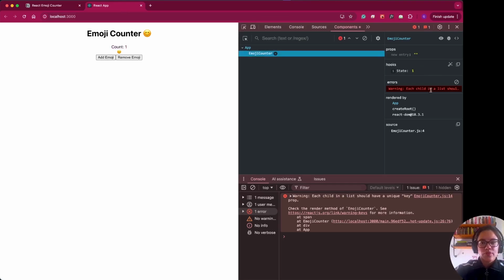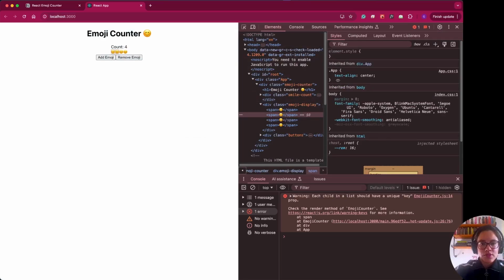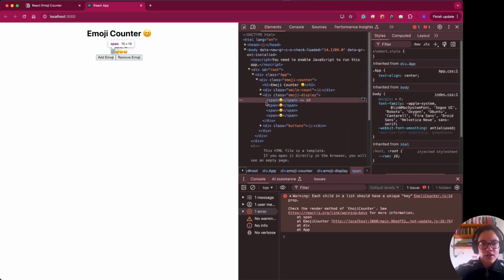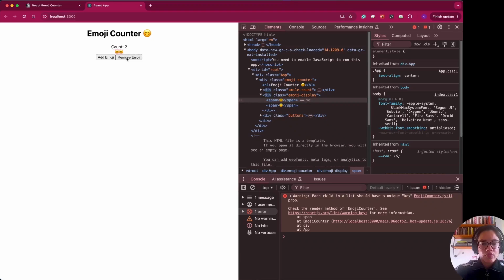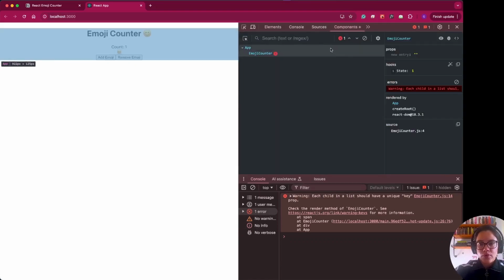Okay, so we add, and you can see that it's creating span elements. And if we inspect this, just so we can visually see it, we can see that it's creating span elements here. Remove, remove, remove, and it's doing the same thing. The one thing that I noticed though is that we are getting a warning here. Let's go back to our component.